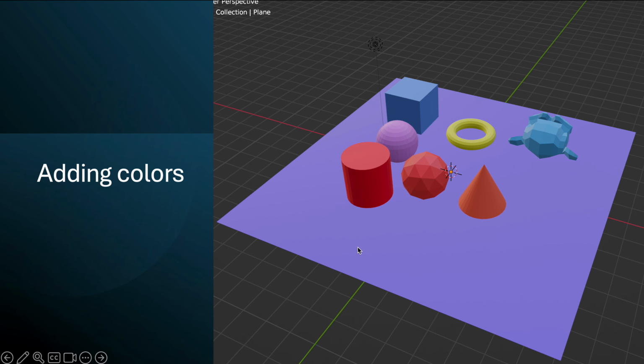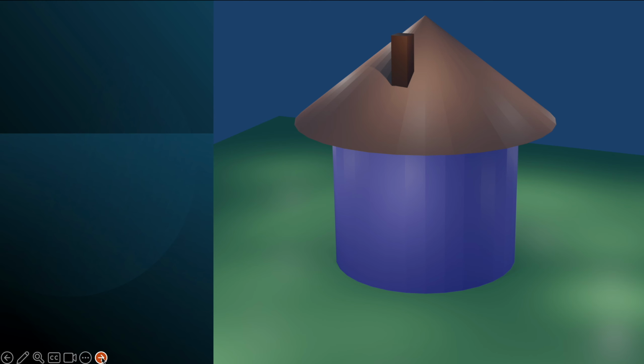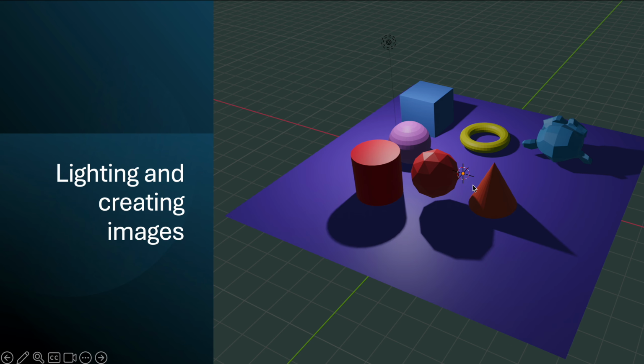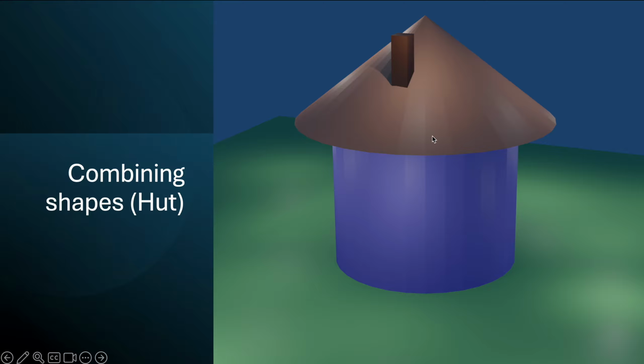And after we've done that, we're going to learn how to add colors to these objects. So you see here we've added different colors to each object. And after that, we're going to learn how to work with lighting, because once we do lighting, you'll see that this affects the actual image output that comes out in the end. So I think I should have added an image here so you could have seen, but this image here is what would be the result of our work in Blender.